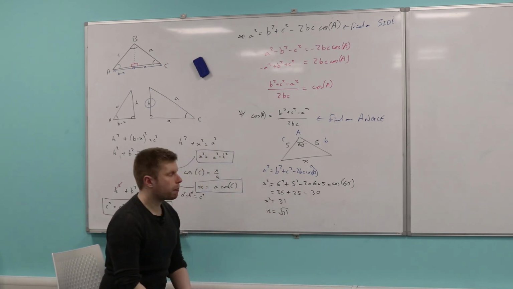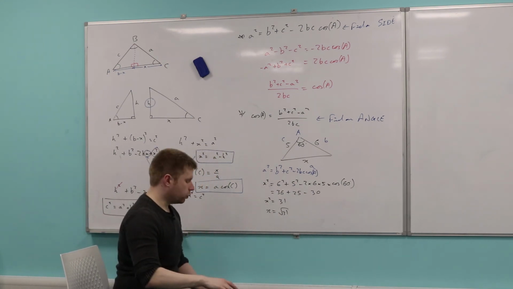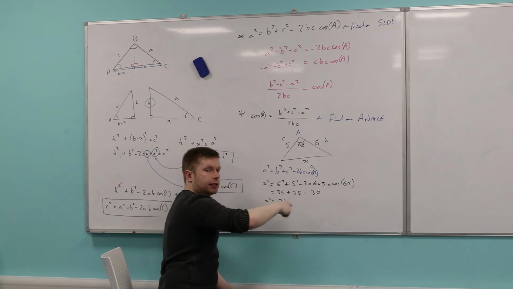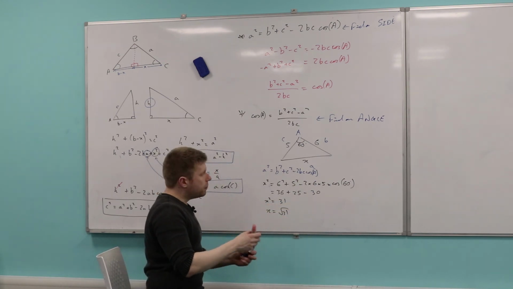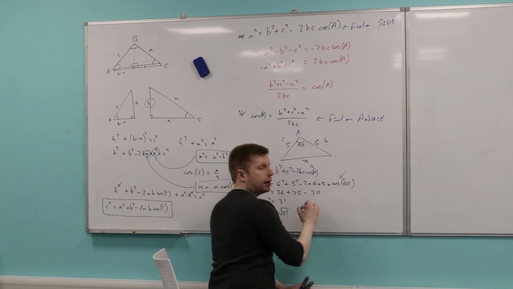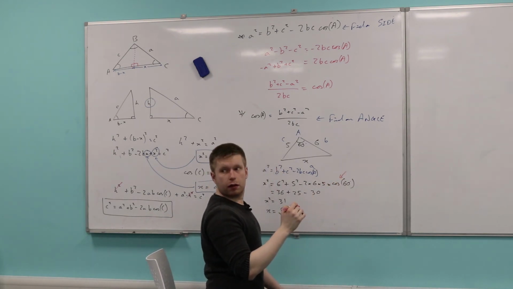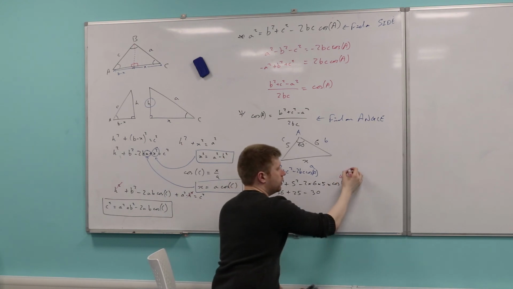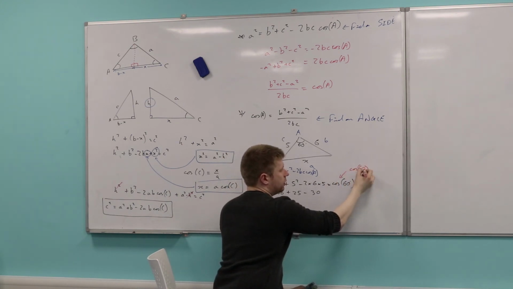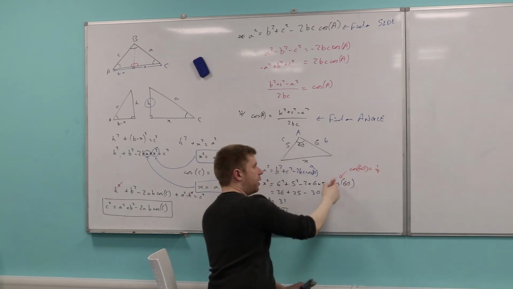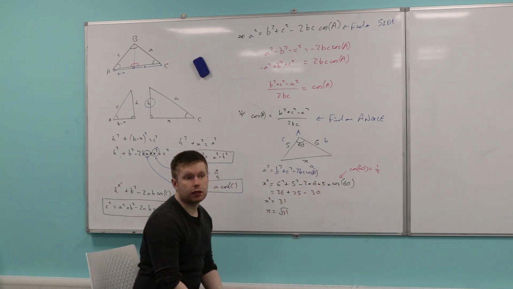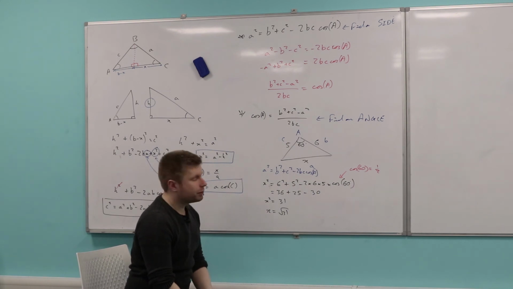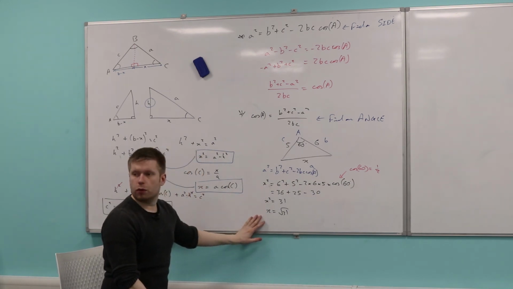What about negative 2? So what I've done here, if you stick this thing in your calculator and take the square root, you should end up with square root of 31. But if you have a look, what's the cos of 60 again? Somebody remind me. 1 over 2. So cos of 60 is equal to a half. So I did that in my head. I did a half times 2 is 1. So it's just basically 6 times 5, which is 30. But it doesn't matter. You can sit there in a calculator and you can work that out.